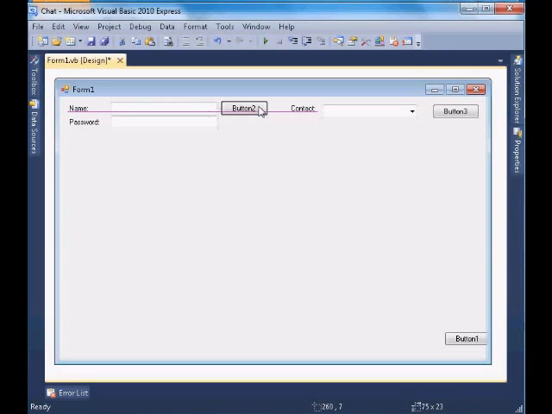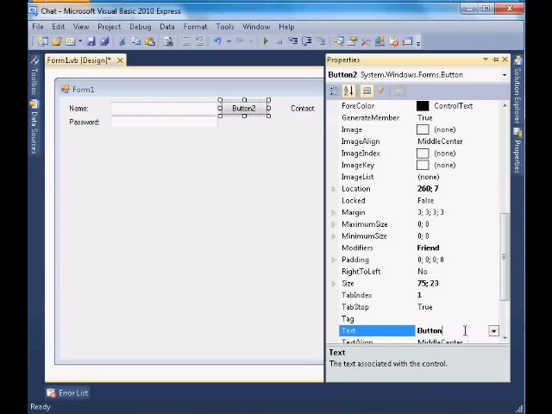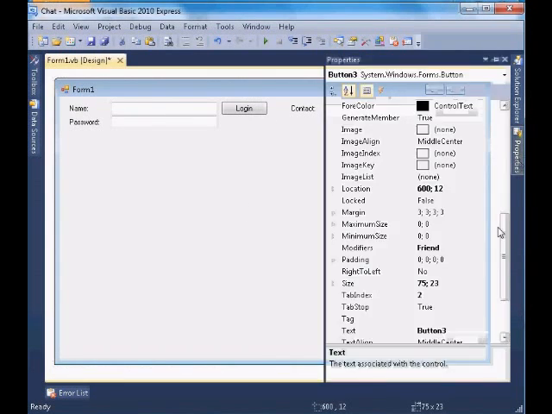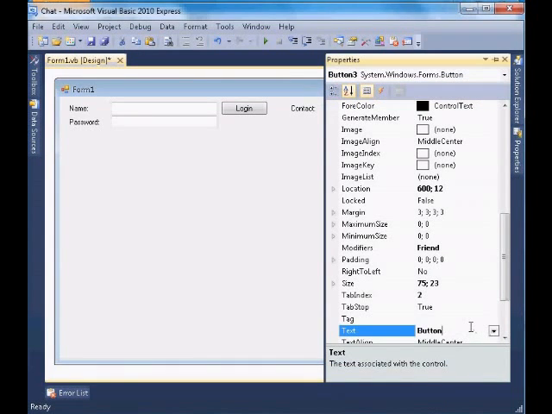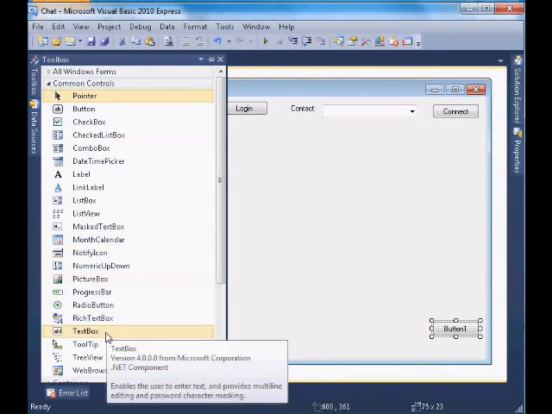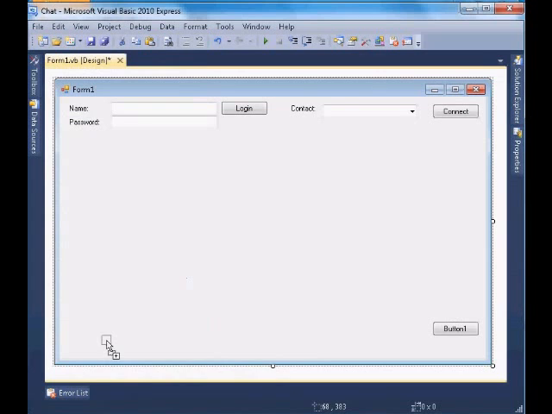Okay, so this will be the login button. Login. And this one will be the connect button. Next, after we have chosen the contact, this one will be the send button. We will fix it later. One more thing we need is a rich text box and another box.